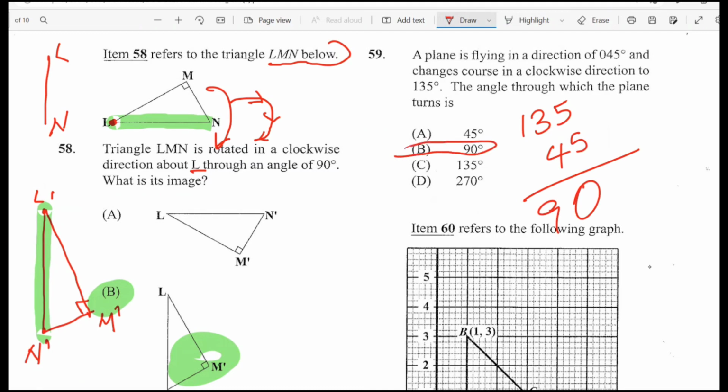We subtract to find that based on the idea, because both of them would have started on the north line like this. So you have 45 that goes there, and the 135 still starts here to come here. You understand? So you want to know what is the extra that was turned. So you want to know just this piece here. So it means then that if one is 135 and the other one is 45, you subtract them to see the angle, the extra angle that was turned.